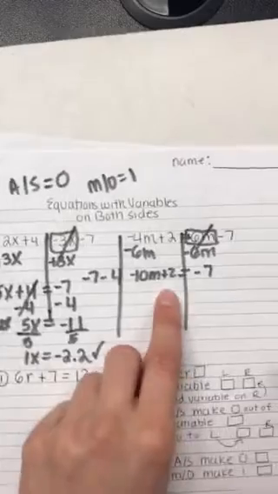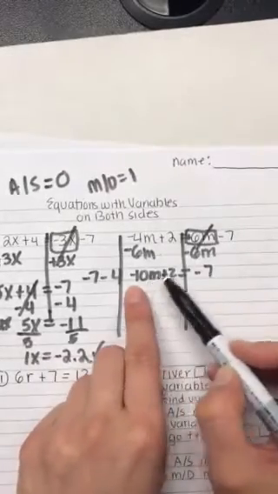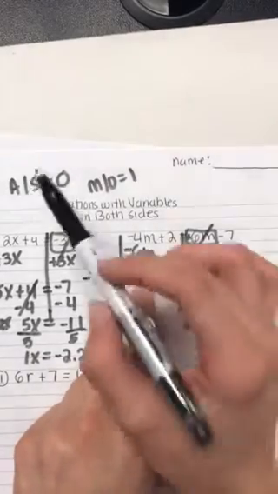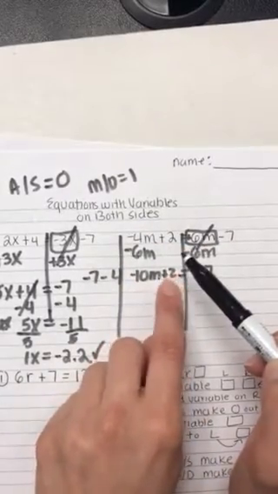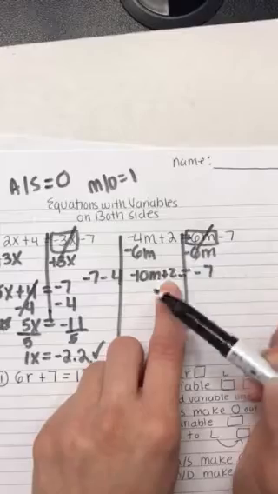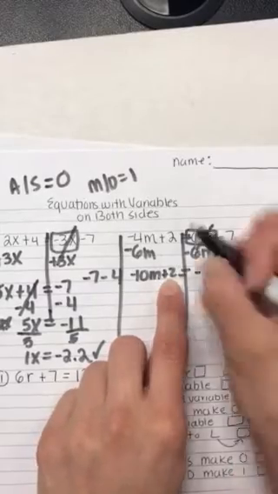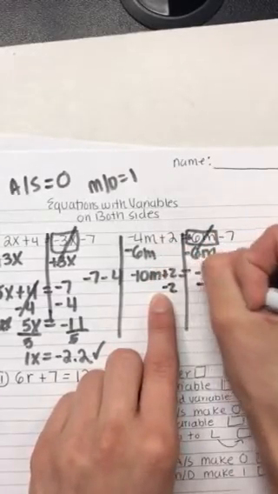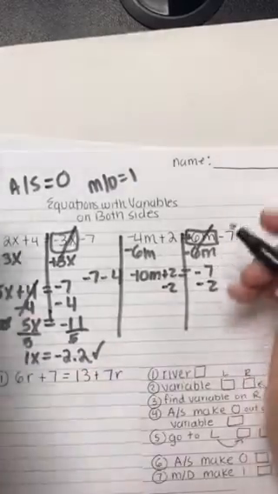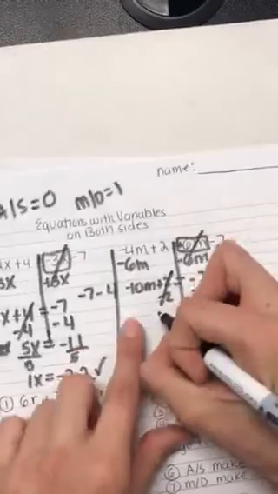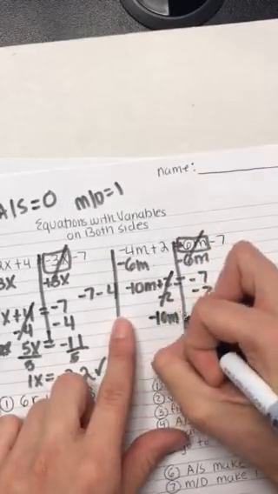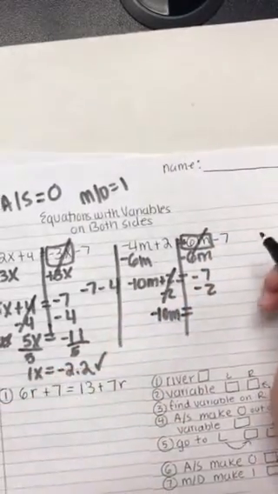Okay? So now, my variable's over here. I stay over here. I start with addition and subtraction to make a 0. Don't touch the variable. I see a positive 2. The opposite of that, add 2, is a negative 2. I need to make a 0. Positive 2 minus 2, I'm going to make sure I'm doing it right. 2 minus 2 is 0. This is gone. I bring down negative 10m equals negative 7 minus 2.